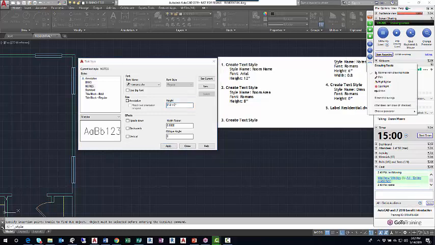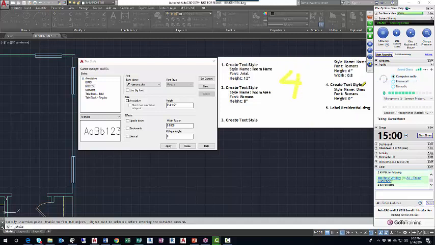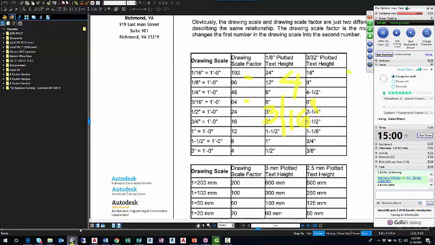In this little blurb right here that I pasted, this is from the 4-day version of the class, and in that class the scale is 3/16 of an inch equals 1 foot. So there's more drawing in that viewport, so we had to use a different scale. You can, if you want to, cross out some of these heights and just write in, please refer to the AutoCAD scale factor cheat sheet. That's this guy here. This cheat sheet helped us size our text.